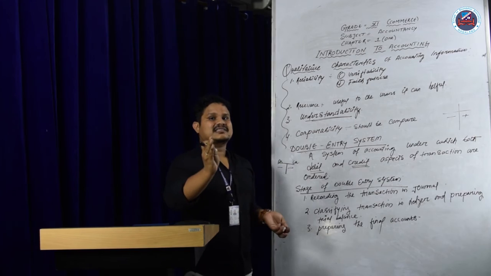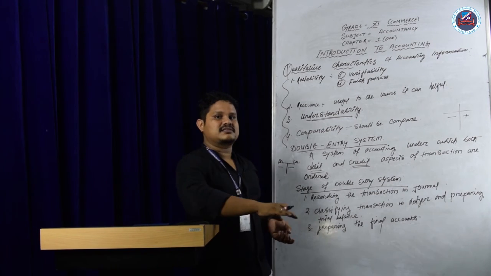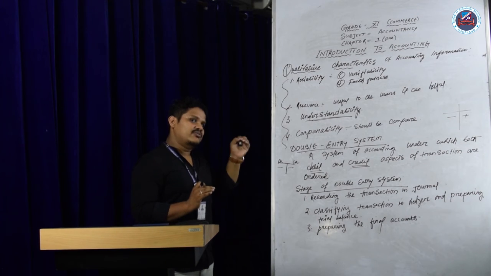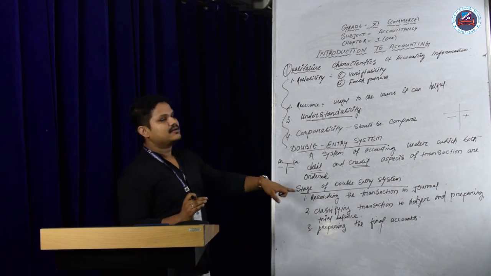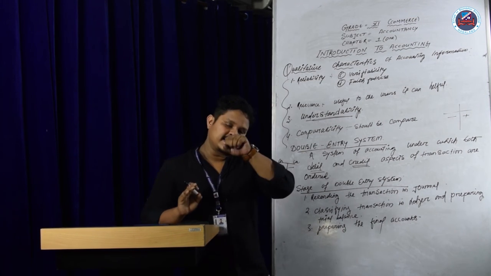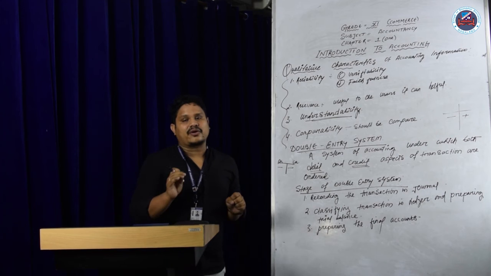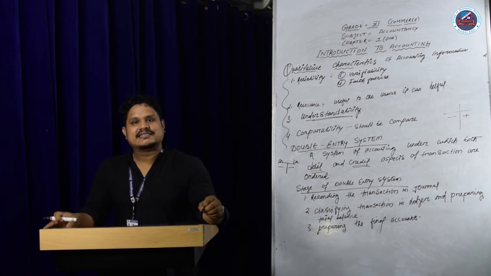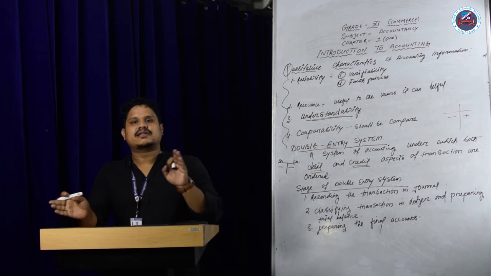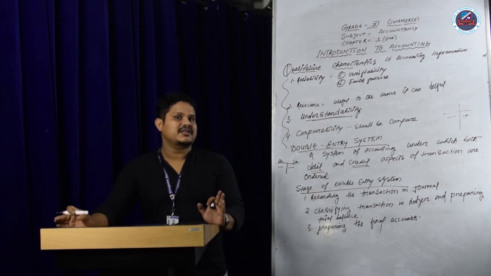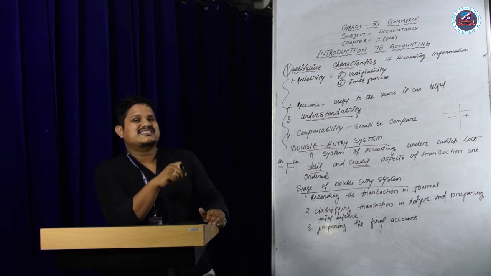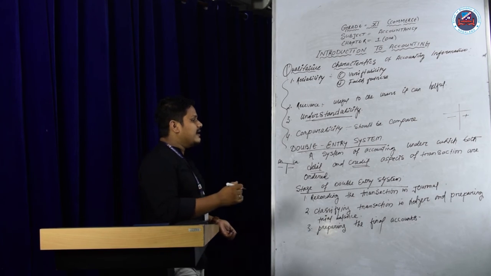That means all the cash transactions will be in one place, all the purchase transactions in one place, all the sales transactions in one place. That is classifying. After classifying, we have to balance whether debit and credit are equal or not. Why? Because we are doing the double entry system. Whatever goes out, something comes in, so debit and credit should be there in every transaction. That means in the trial balance both are equal. We will learn that in the chapter while doing the practical.